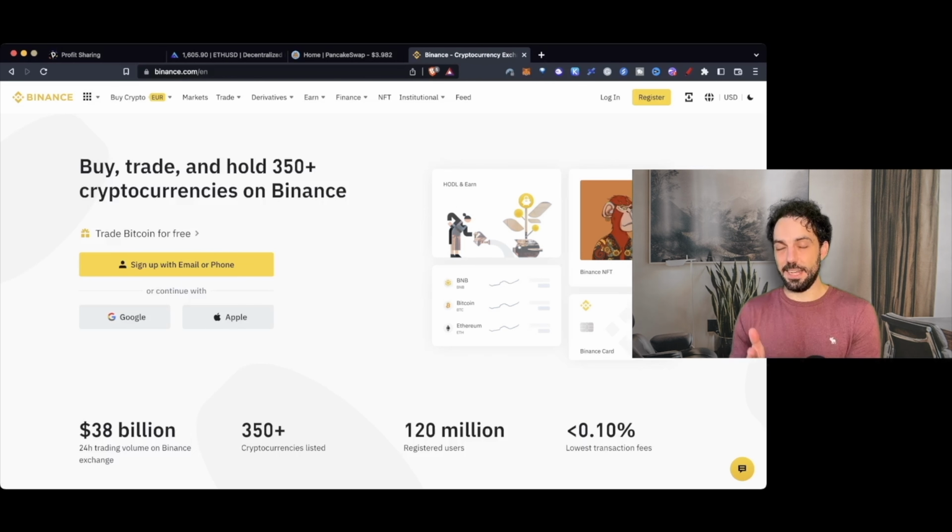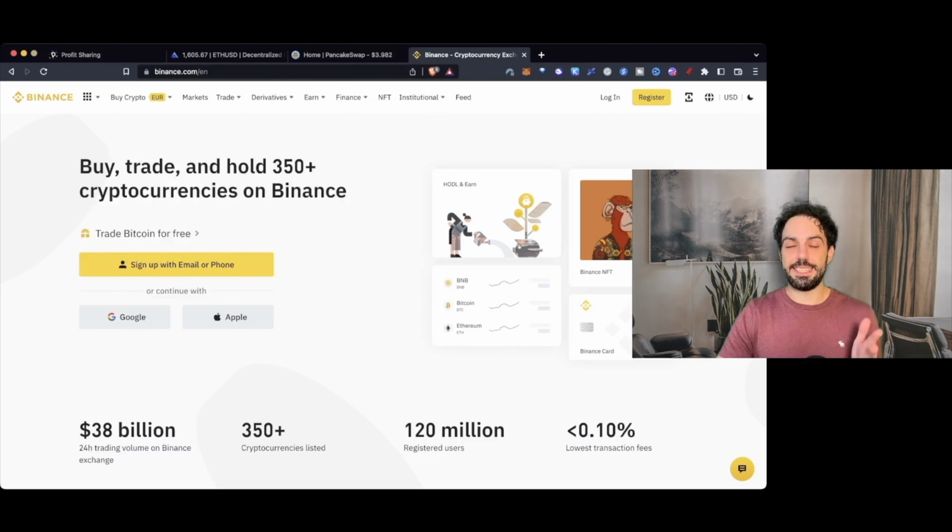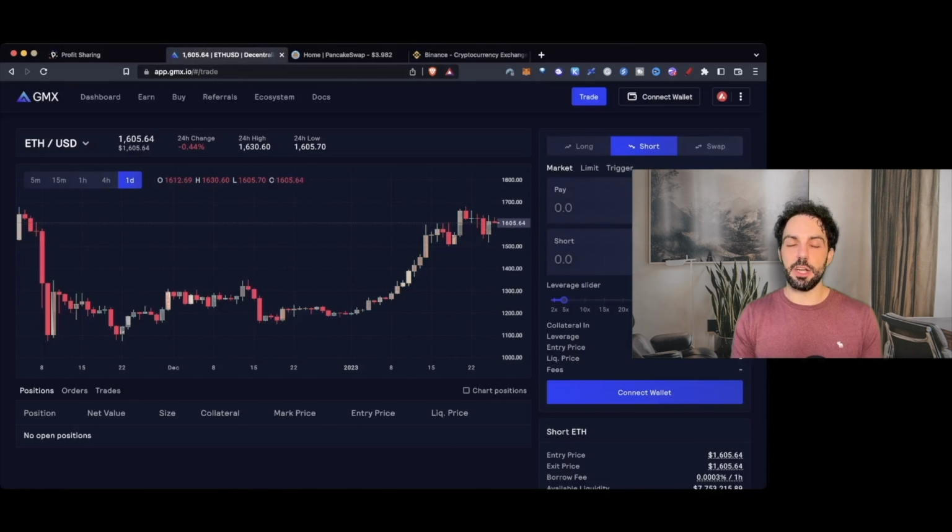The reality is that at the moment, when we talk about trading with leverage, CeFi is slightly better. It's offering a much more advanced kind of service to you. On the other side, we have to remember, first, not your keys, not your cryptos, because that's something you are exposed to the moment you are using a centralized exchange like Binance or anyone else. It means that they can lock you out from your funds at any moment. On the other side, they are offering you something more advanced. Even if, remember, even CZ, the founder of Binance, says that the future is all about DeFi, because the technology behind this kind of protocols is evolving.